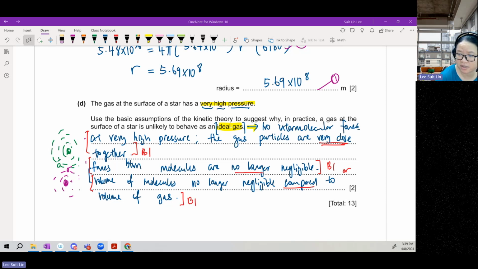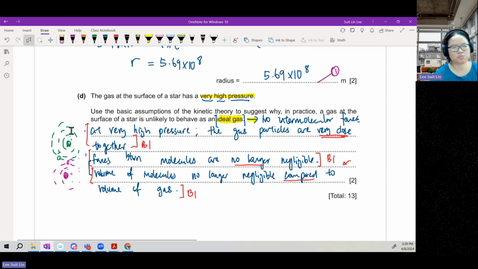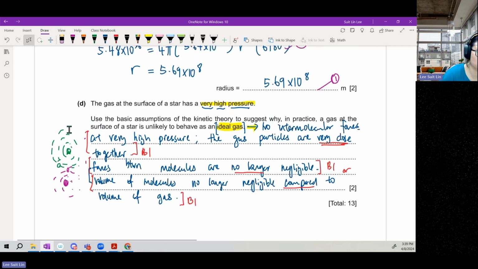The examiner report says candidates found this unusual application of the assumption of ideal gas to be challenging. Okay, unusual. Many students did not write the first. Good thing they put B, right? If I set the question, I'm very savage. I go M1A1 and then GG. Then you will get 0 or 2. So they put B, is good. Being nice to you. Okay, so that's the gas question for the winter 2-3 series.